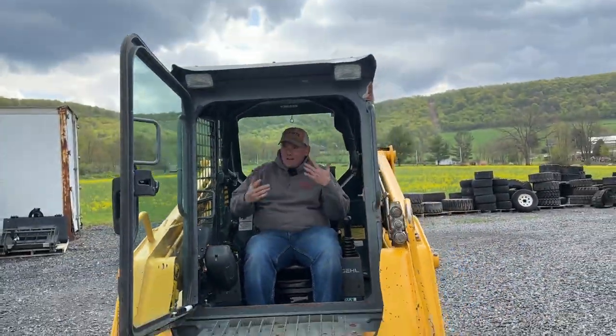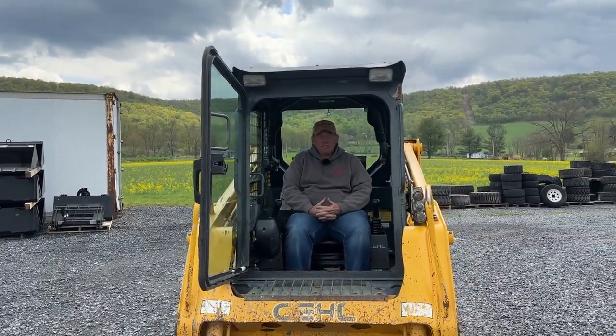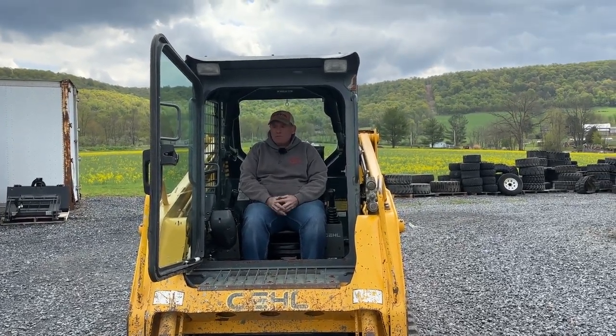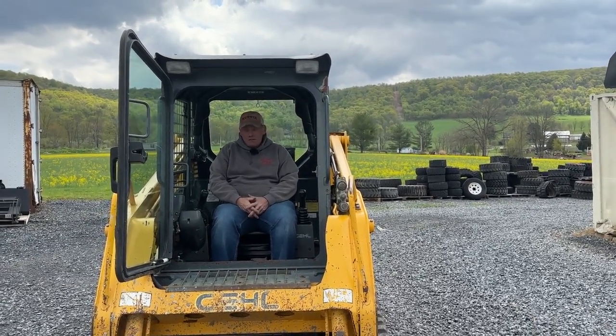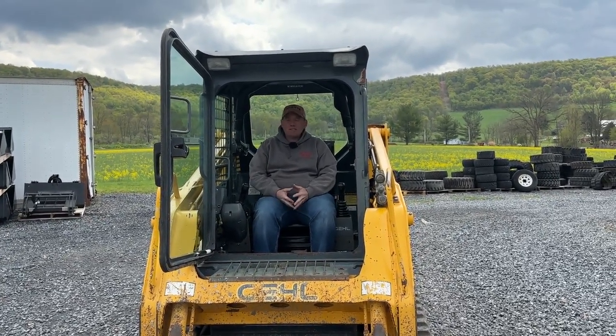For you guys that have Takahuchi stuff or some of these Gales — I just had an MTL 316 we sold that had like 150 or 180 original hours on it. These are good old tough machines, non-emissions guys like them. They've been out there for years and they're a proven machine. You just don't see a lot of them come on the market because guys buy them and they'll run them until they have 5,000 or 6,000 hours on them.